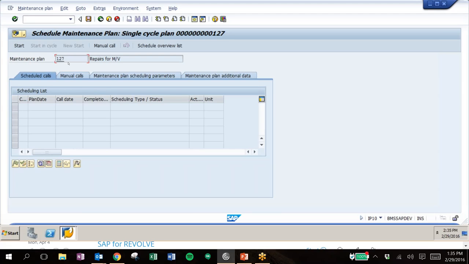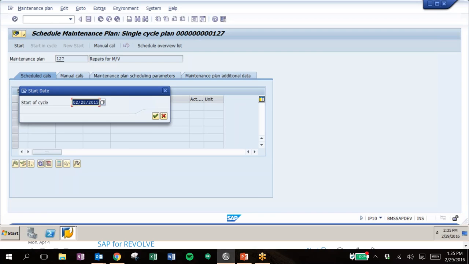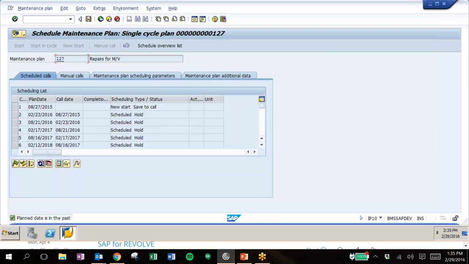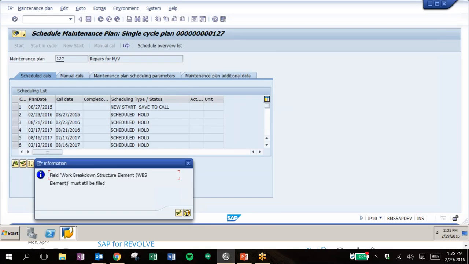But back to this, to schedule this one maintenance plan, we'll go in, we'll select our plan, we'll click Start, select the start of the cycle that we want, and we can see here that we have, since we set it for, I believe it was 10 years, might have been 2 years, you can see that we have it every 6 months, we have a work order that will be set to be called. Now, all we need to do to now create the resulting work order is hit save, and then we'll come back into this scheduling area and we'll see that work order.